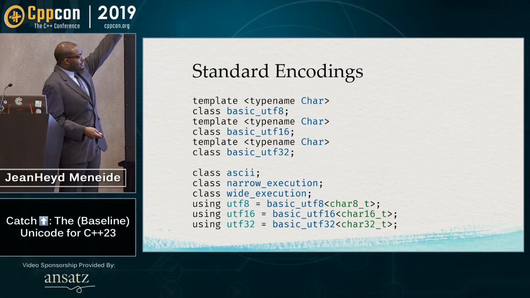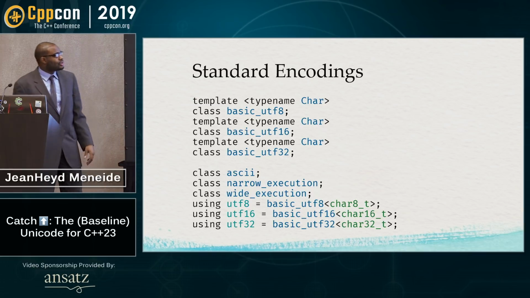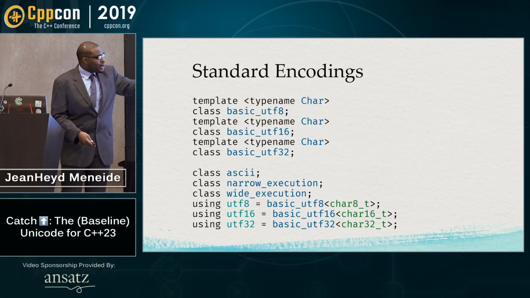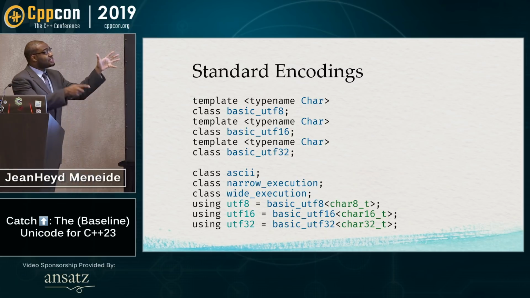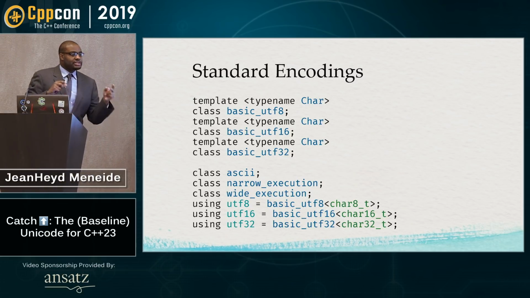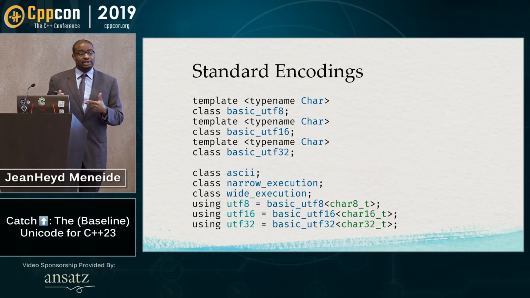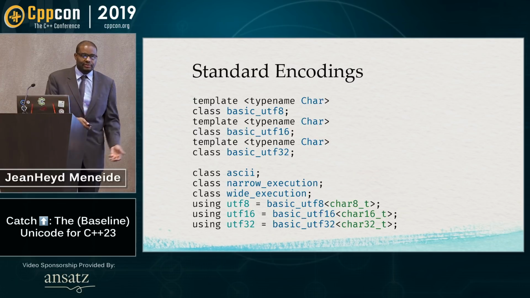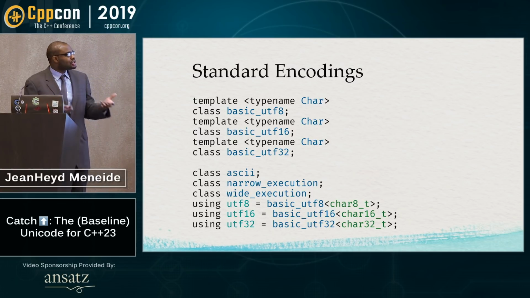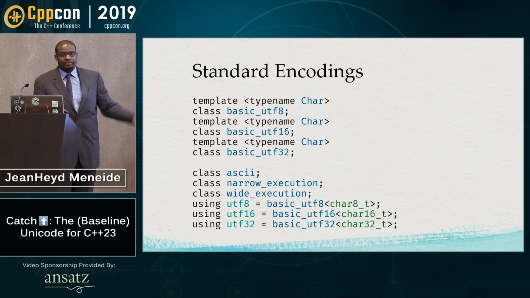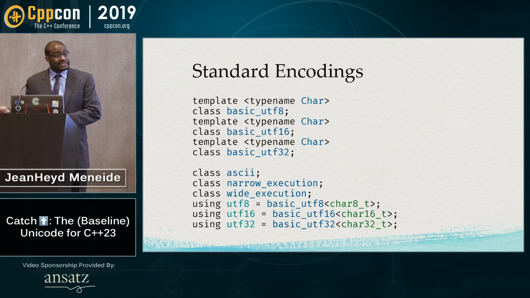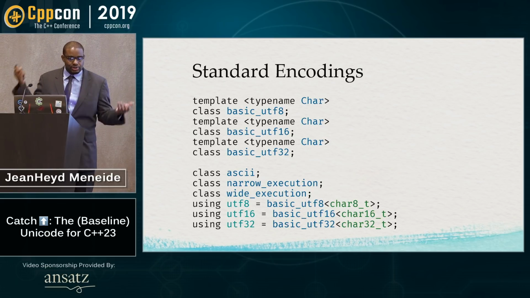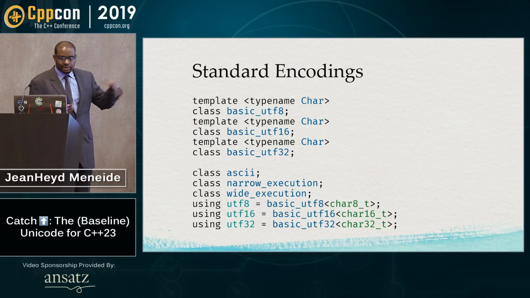And just as a quick overview, these are all the encodings that you want to provide in the standard. We have the ASCII, the narrow, the wide, UTF-8, 16, 32, but we also have these other types. The reason we have these basic UTF-8, basic UTF-16 or basic UTF-32 is because there are plenty of code bases out in the world where they don't have the time to port everything from char to char8_t. So you should be able to pass char to basic UTF-8 and form your own UTF-8 handler that works off char. I don't recommend it because char can be signed or unsigned on a certain platform. And so if you happen to be doing some Unicode math, you can accidentally start truncating or mangling the text. So please don't use char.